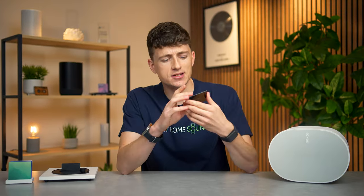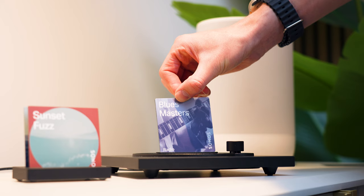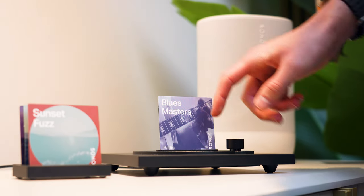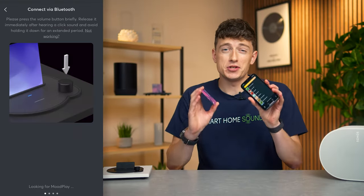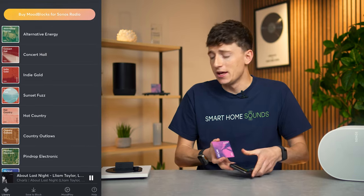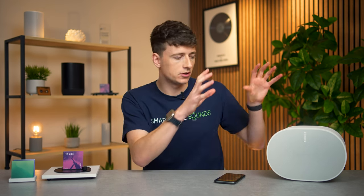As I said, this connects up to your Sonos system. You simply pop your mood block loaded up with your chosen playlist in here and the music will start playing from your speaker. I've just set this up in the Moodplay app, which is ridiculously easy with some really simple instructions to get you connected to Wi-Fi and your chosen speaker. It should just be a case of placing one of these mood blocks in here and after a couple of seconds we should start hearing that audio — and there we go.